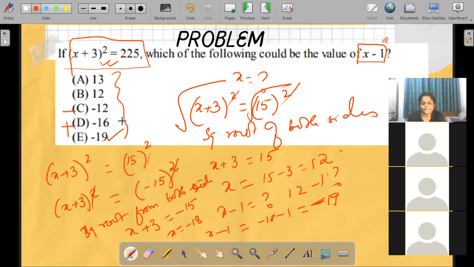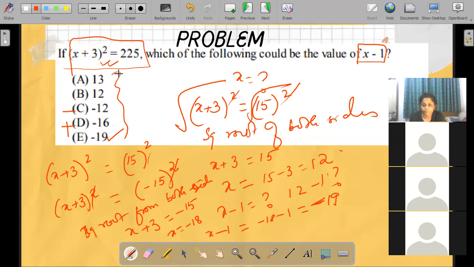Right? Got it, ma'am. Yeah. So this entire thing till here, till here I could have done without the pen. If you already know that 15 square is 225, did all of you know that 15 square is 225, or you did a square root, you found it in your calculator?